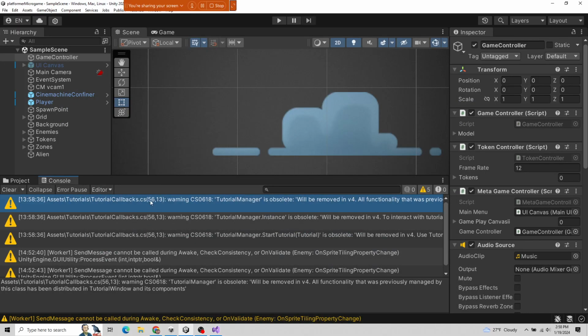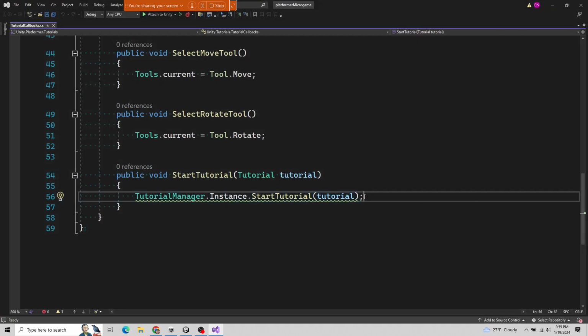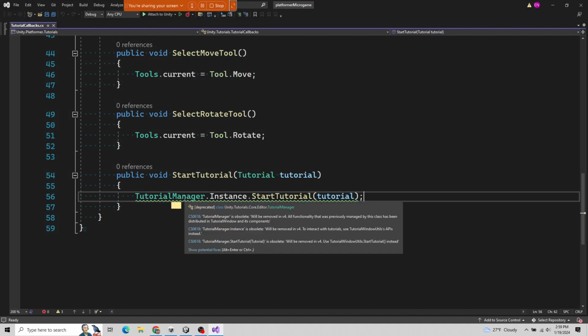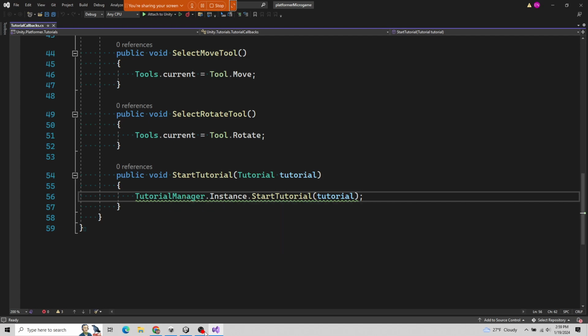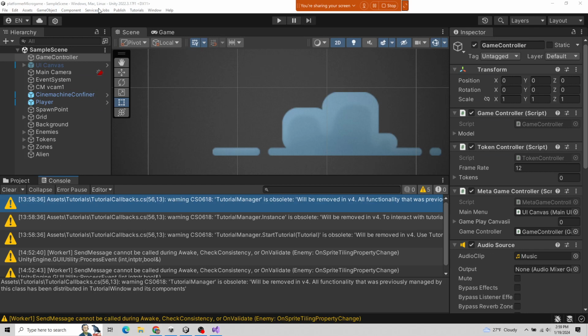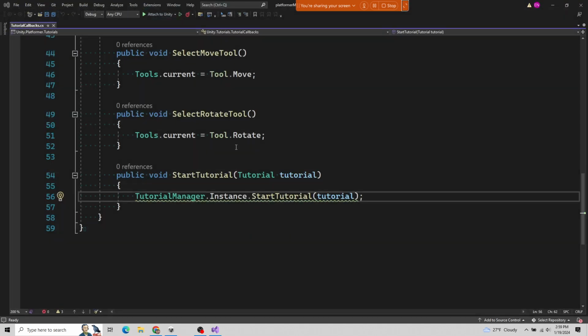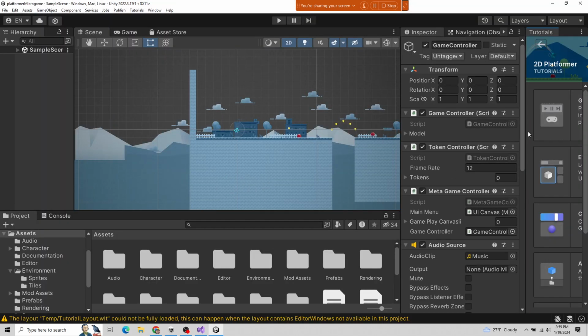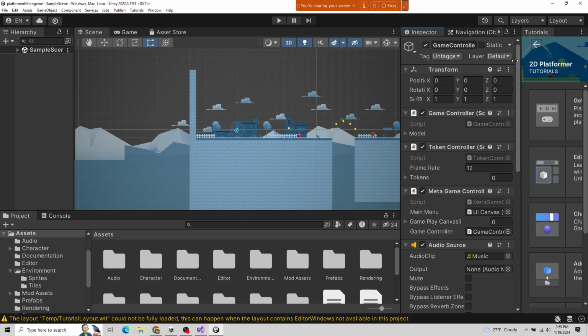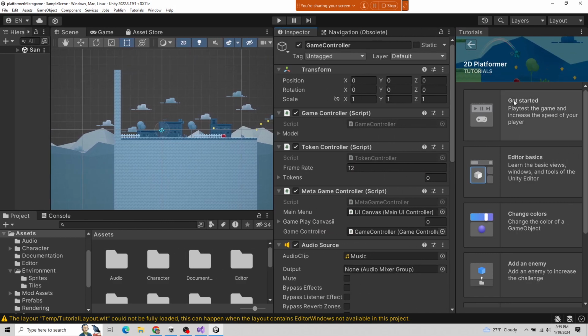It's saying we have an issue on line 56, character 13. So it's actually placing the cursor. If you hover over it, it's got this green line. It's just saying you're using this deprecated tutorial manager, Unity tutorials core editor tutorial manager. All this tutorial manager stuff is a bunch of editor scripting that allows for this tutorials window to appear, and you can look at tutorials that are available for you.